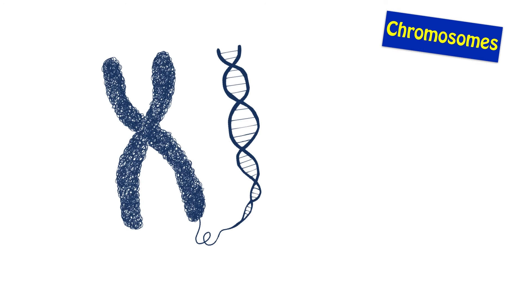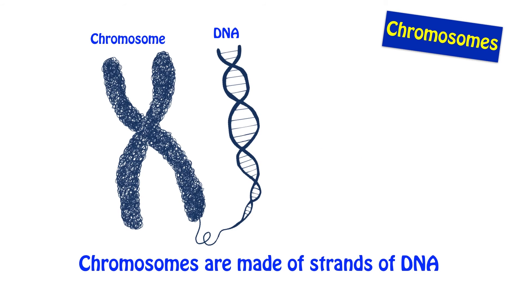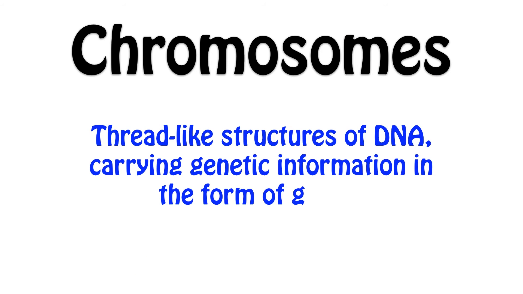What are chromosomes? Well, you might know chromosomes as having this sort of X kind of shape. And they're basically just this string of DNA. They're made up of lots and lots of DNA, kind of wound up. Now, you can see this twisted ladder sort of shape that we've got here. This is a slightly more accurate representation of what DNA really looks like. But it's just another way of representing the same molecule that I presented earlier. So, here we've got a chromosome and we've also got the strand of DNA. And chromosomes are made of strands of DNA. To give a definition, chromosomes are the thread-like structures of DNA carrying genetic information in the form of genes.